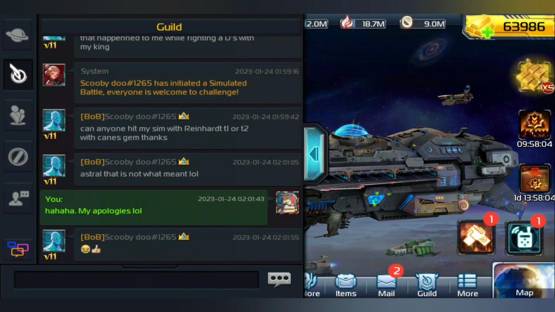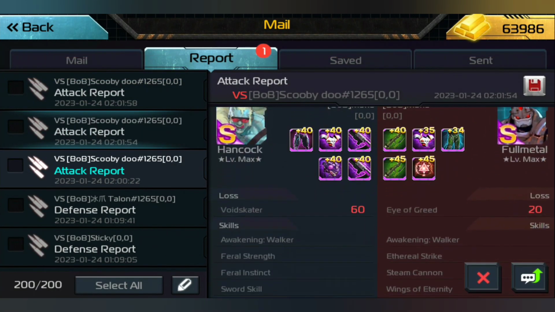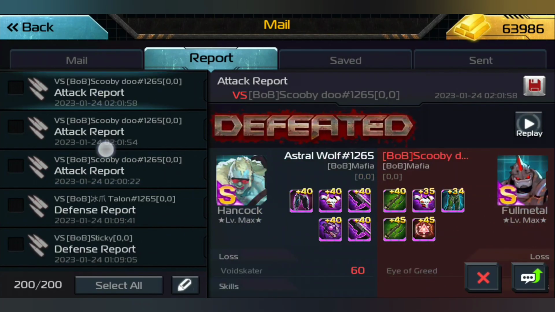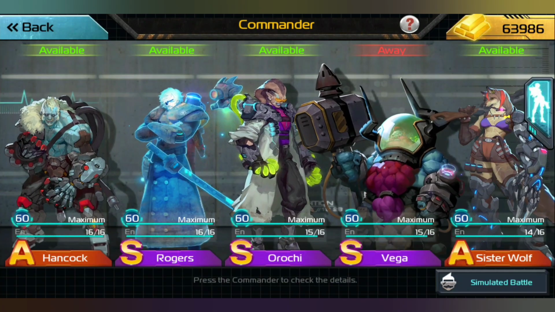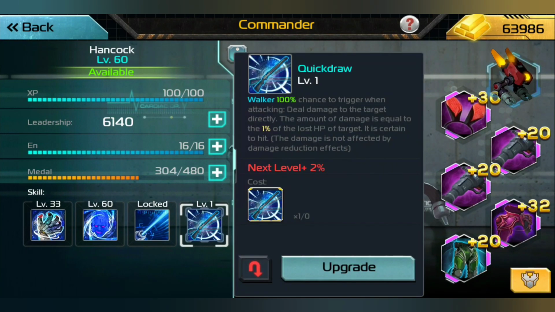Whoa, okay. So apparently this doesn't work. Huh, that's interesting. So it won't work for all things, but it's definitely an interesting thing to look at. But yeah, I need to get sword skill on Hancock as quickly as possible, because that will help him be more effective, and he can actually hit pretty hard. And that will possibly allow him to really do some good damage.